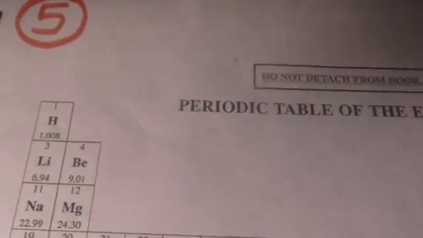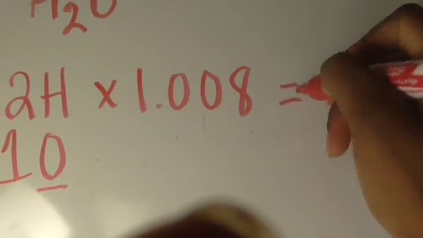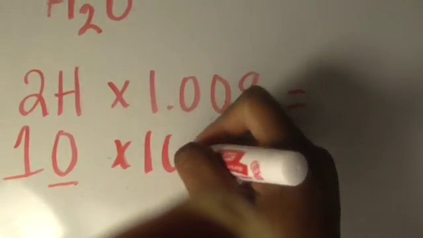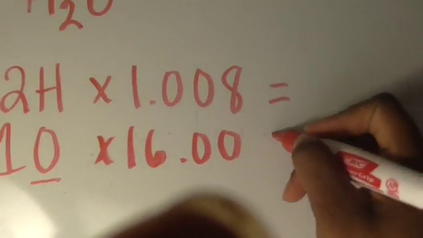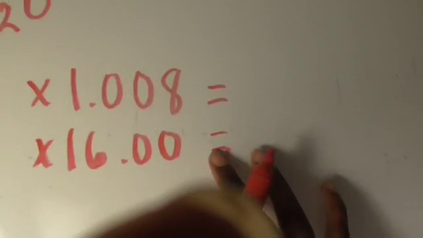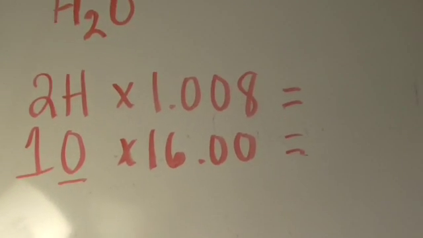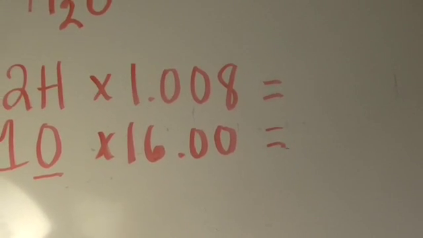So if I look at the periodic table, the number underneath H is 1.008. So that's going to be 2 times 1.008. And I'm going to get a number. And then the number under O is 16.00. You have to be careful about which periodic table you use because different periodic tables are going to give you different numbers, and so your answer will be slightly different. Try to use the periodic table that I passed out to you in class. That way we always wind up with the same numbers, and there isn't a whole lot of confusion as to why a certain number looks a certain way.